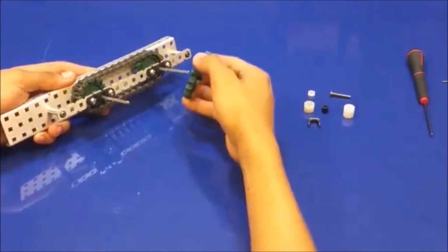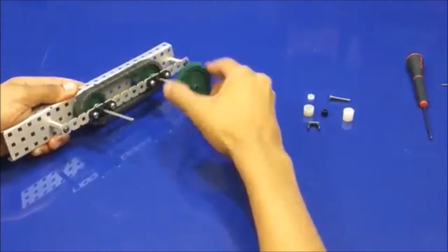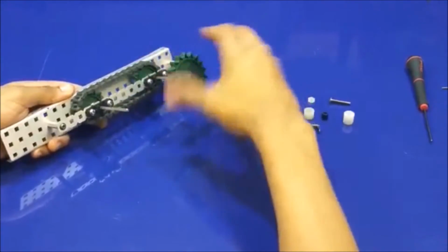Removing a link from the chain will most likely cause it to become too tight, and it will bend the shafts inward towards each other, causing unnecessary friction.